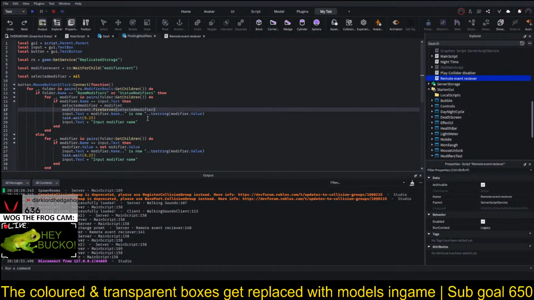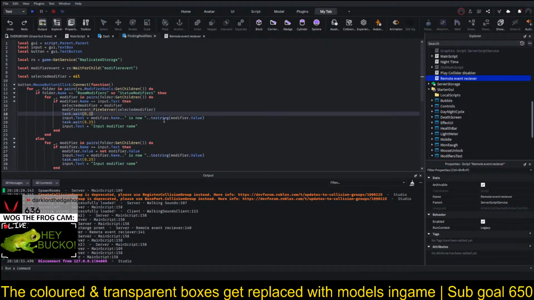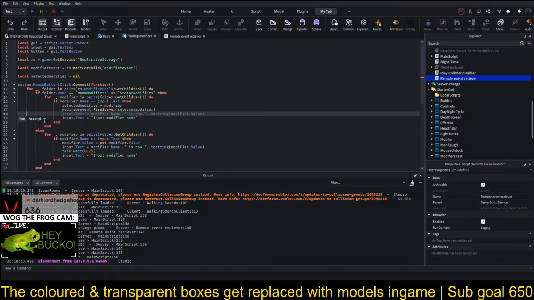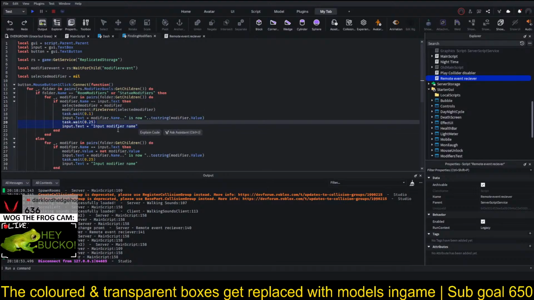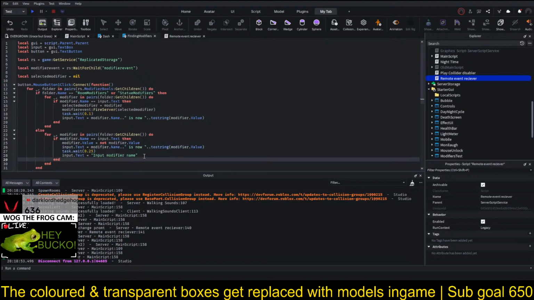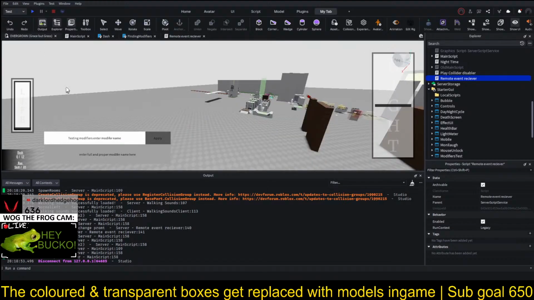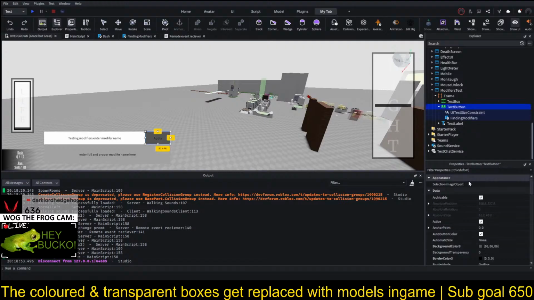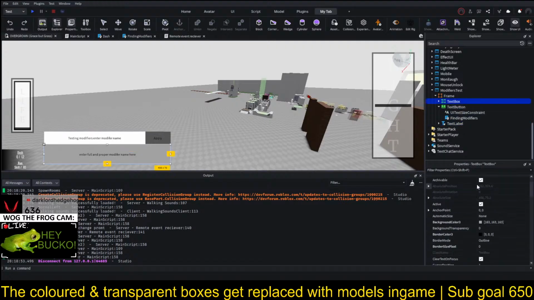Just going to get rid of the is now, I think, maybe. And I'll get rid of the input modifier name. And then in the actual thing I'm going to have it say here, case sensitive.